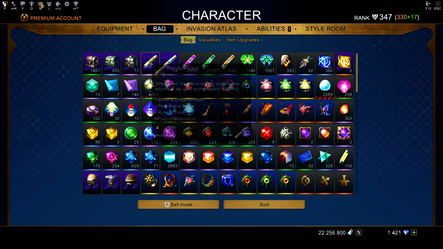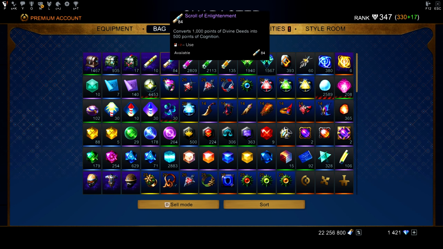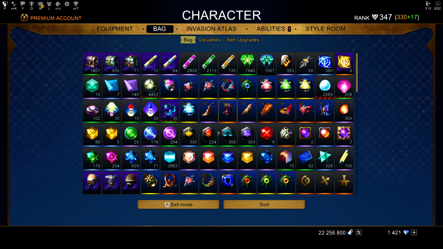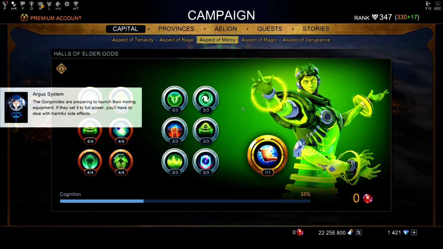Anyway, so that is what the addict does. And the more important items are Scroll of Enlightenment and Elixir. So those are the 2 items you need more of. All right, so this is the first aspect you have to focus on first. Now we're moving to the next one.